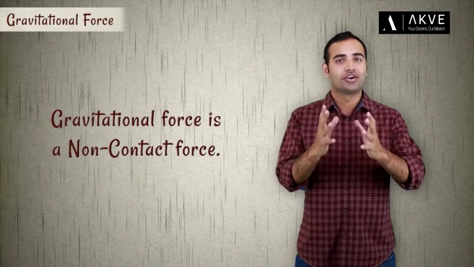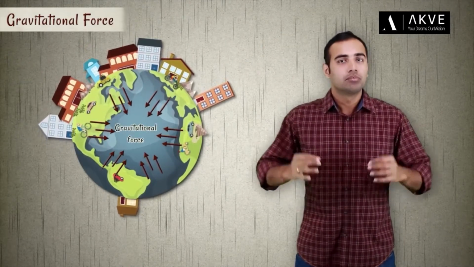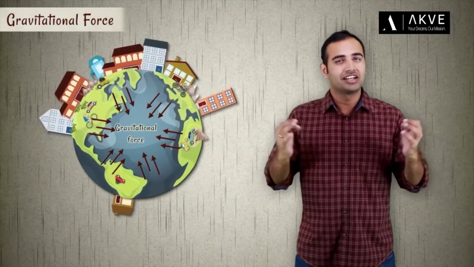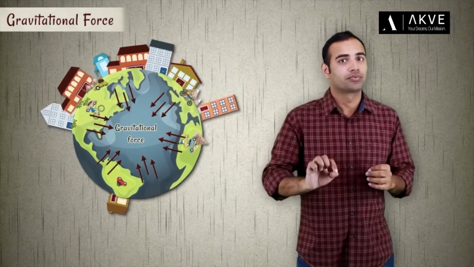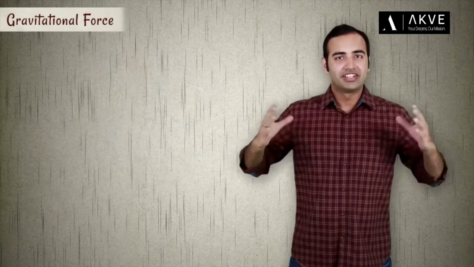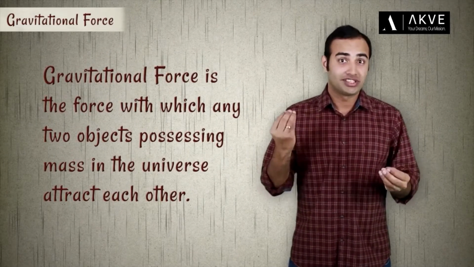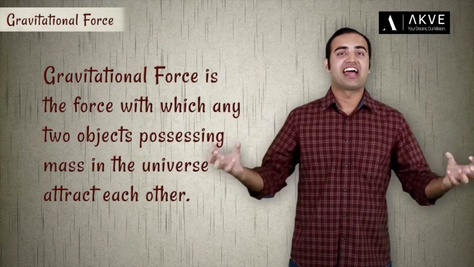The next force we have is the force of gravity, or the gravitational force. Now, as you already know, gravitational force is a non-contact force. The planet Earth, on which all of us live, pulls every object towards its center with a certain amount of force. This force is nothing but the gravitational force. Now, by definition, gravitational force is the force with which any two objects possessing mass in our universe attract each other. Now, we'll talk more about gravitational forces in the upcoming chapters.